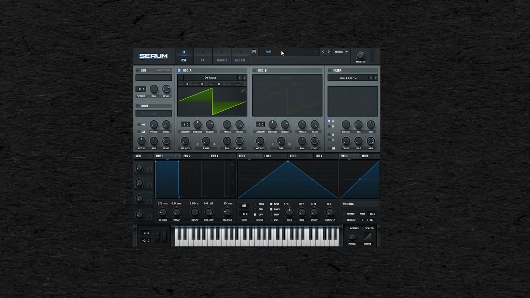This detune trick is implemented in Serum in a very handy way. Here you can choose how many voices you want, and with this detune knob you can set how much you want to detune them, and you can also reduce the volume of the detune sound to mix it with the original sound.